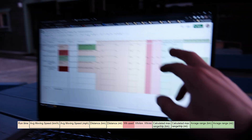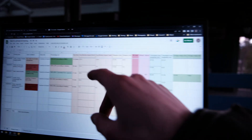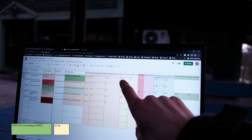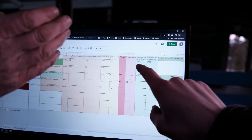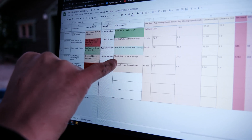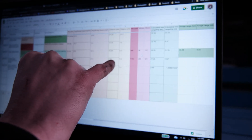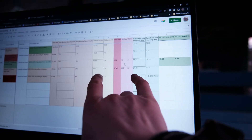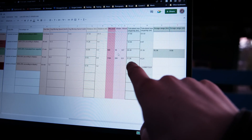The calculated max range column has to do with the following. Here we used 100% to 0% of the battery and we travelled 37.55 kilometres, so our calculated max range for that trip is 37.55 kilometres. The same logic applies elsewhere — if you look at this one, let's take the 98% to 56% run. We've used about 42% of the battery, so we took the distance we covered and extrapolated from what's left, giving a calculated range. That's why those two differ: this is how far we travelled, but if we'd drained the battery completely in the same conditions on that day, this is how far we would have gotten.